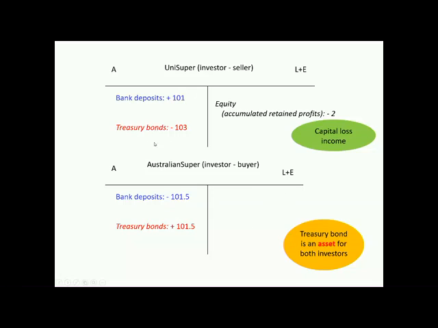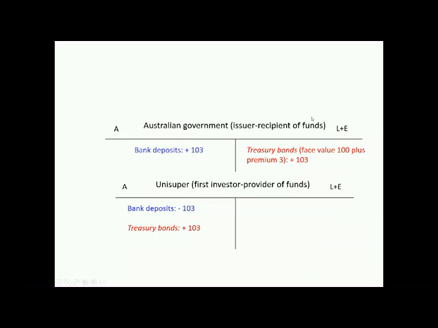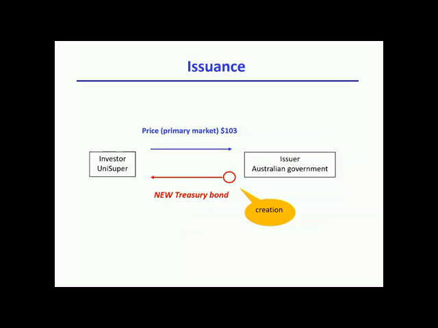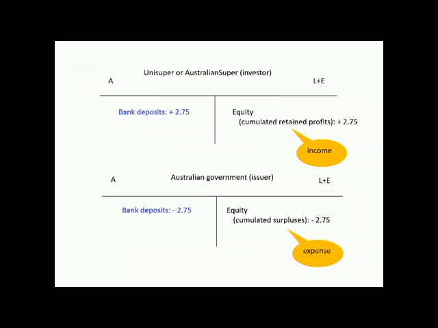Right? For these guys here, UniSuper, why did they sell it for 101, even though it was initially worth 103? Possibly an emergency. They really needed the cash. So they're not totally unhappy, but they're certainly not super happy because they made a loss. And we can see that here, -2 in their happiness, you might say. And we had somebody who made a plus. I think it comes a little bit later where we have somebody who makes a profit. And then, of course, you're happy, increase your happiness, increase equity. So if you ever lose track, maybe you use that one as a little helper to get the numbers right.